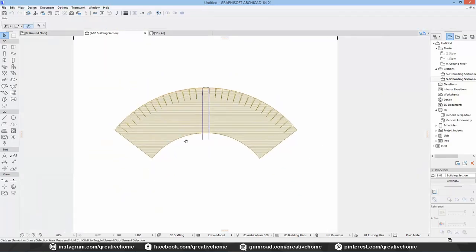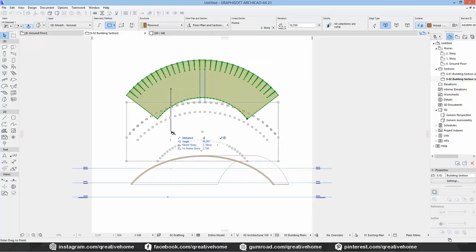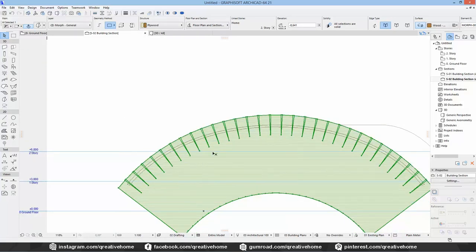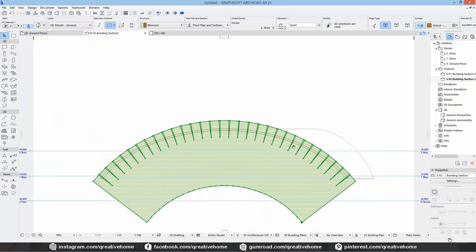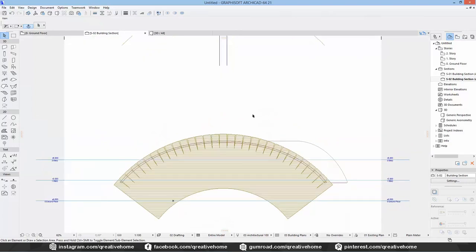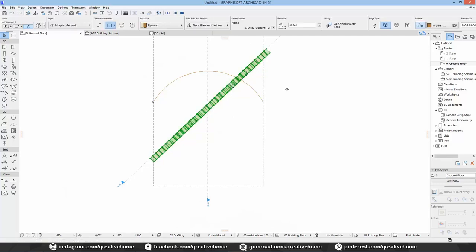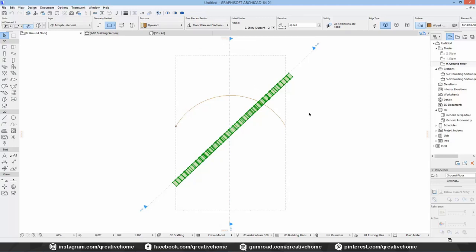Now I have one big morph and I have to drag the morph back down and make sure it overcasts the existing shell. This looks good and now we can switch back to the floor plan. Here I copied the morph parallel to the existing one, but first I measured out that the space between the morphs now is 5 centimeters. So this is the distance between the holes that will be created later.